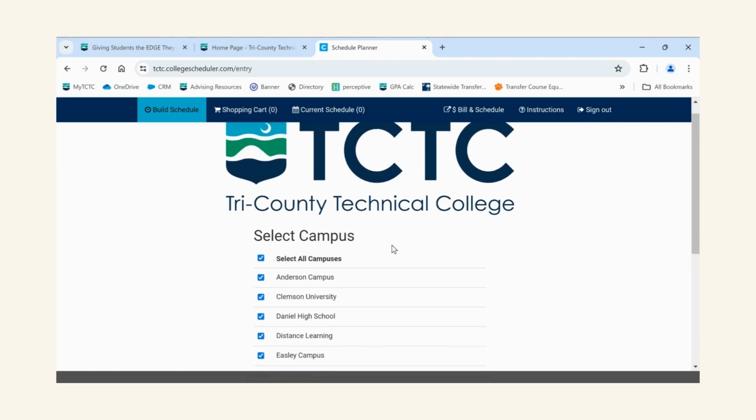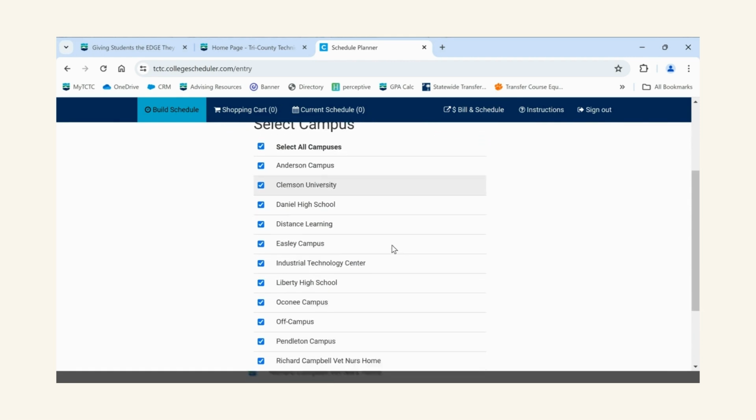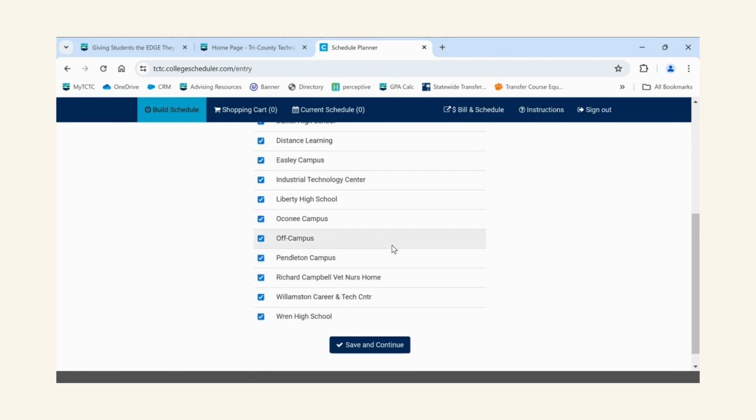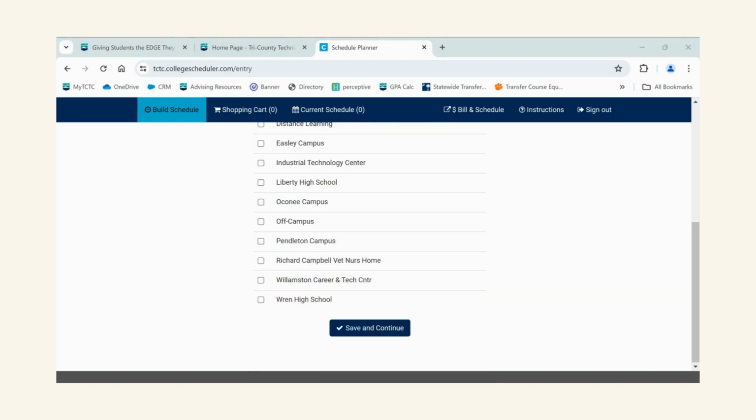You are then going to select the campuses that you would like to take classes on. Some of these are not offered. They are just selections here. Our main campuses are the Pendleton campus and Anderson, Oconee, and Easley campus. So whichever campus is most convenient, you can choose that.